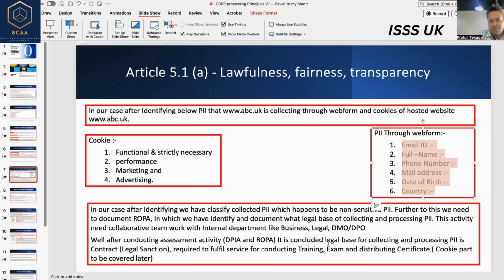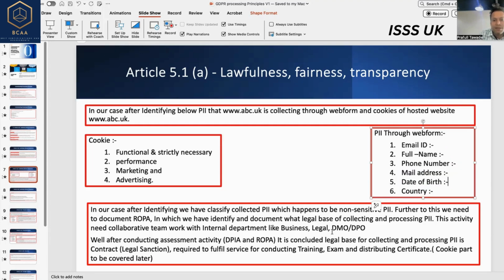Without collecting this information, we won't be able to deliver the training and certification, which has to be in the name of a candidate. So that is the purpose. I need to collect all this information.